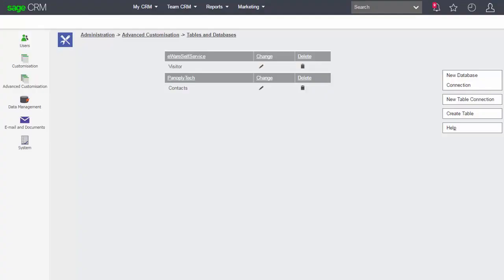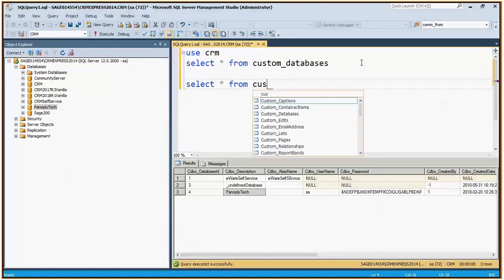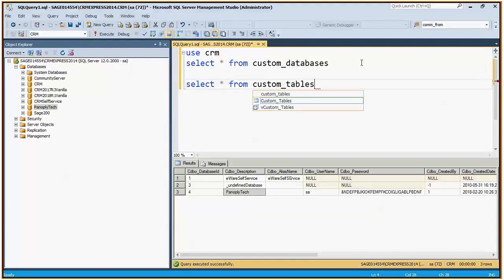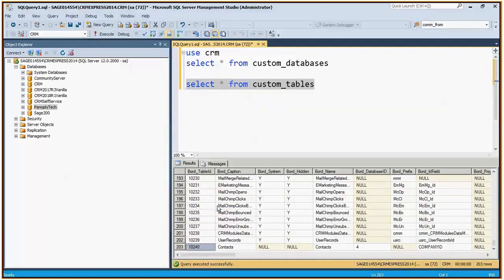What this has done is create a connection inside the system. Select through from custom underscore tables, and I look down into the last table that was created. We can now see our definition is contained here.